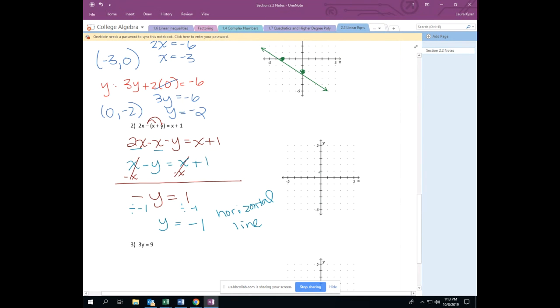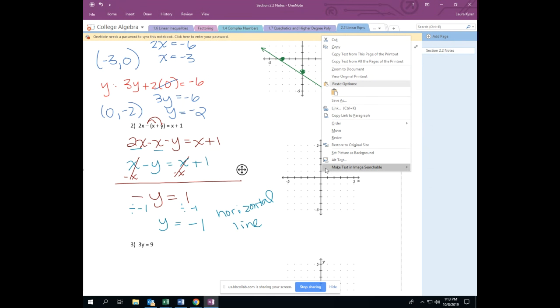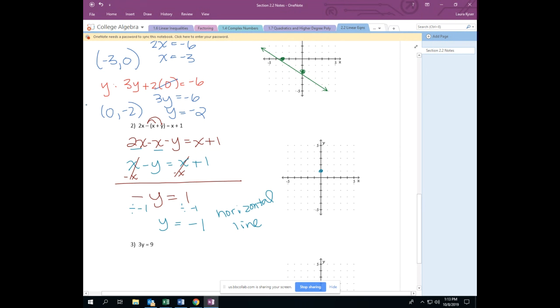The only ordered pair we have is this one right here, y equals 1. Oh, I'm sorry, it's supposed to be negative 1. Might be helpful if I graph the right point here. Negative 1. And that means that we are going to have a horizontal line straight through that point. Horizontal means flat, not up and down. So let's see if I can do it better this time with a line. So we're going to draw ourselves a straight line through negative 1. A little bit better. I'm not very good at using this line tool.